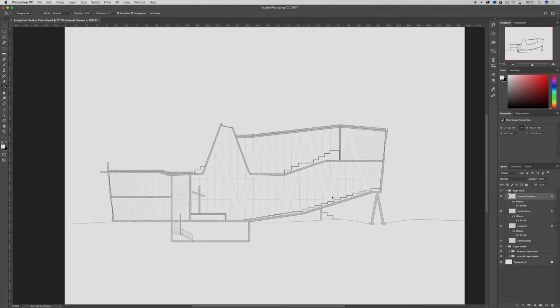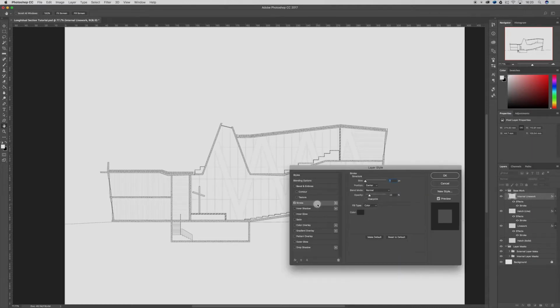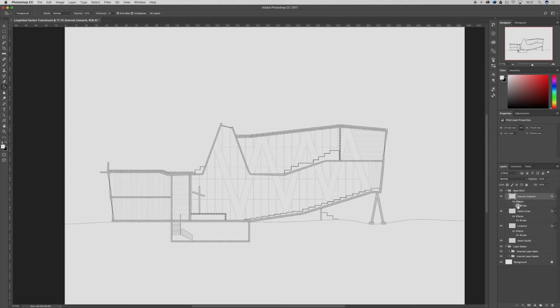Let's jump that up a little bit more. Obviously we don't want that dark. Let's drop it down to 25%. So it's a little bit more punchy, but not quite. You can definitely see a noticeable difference there now.